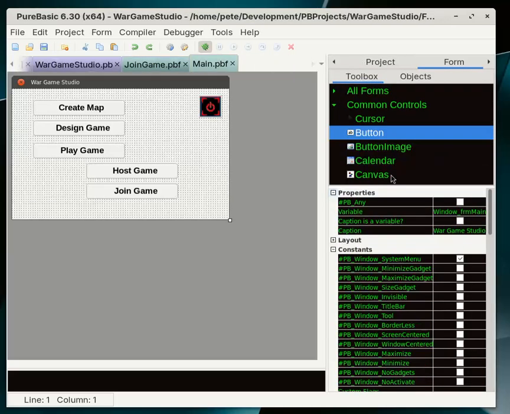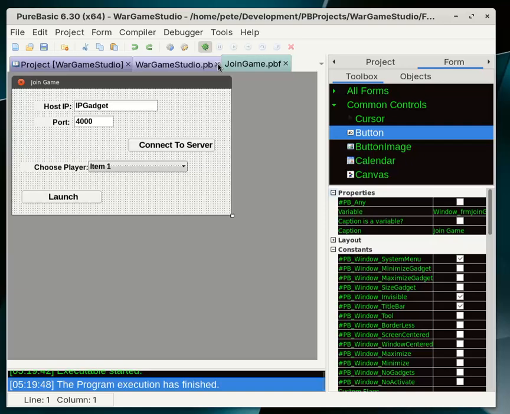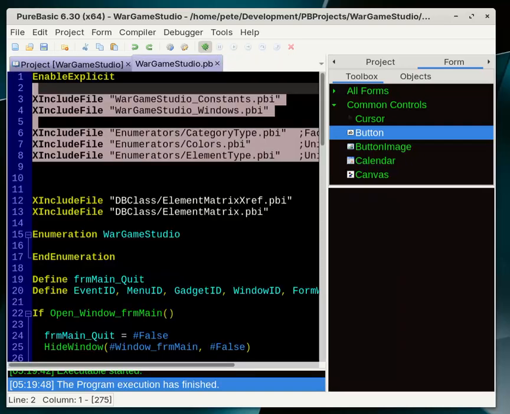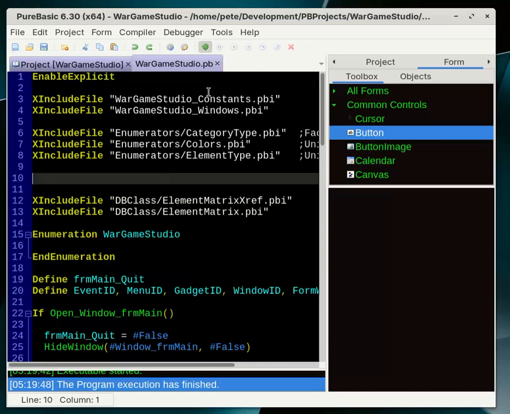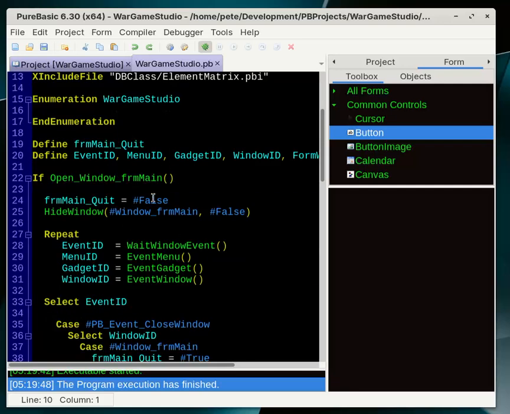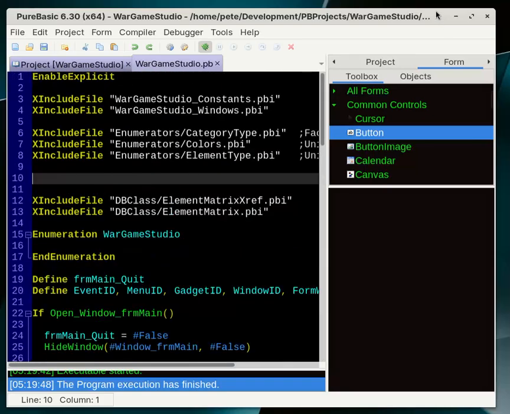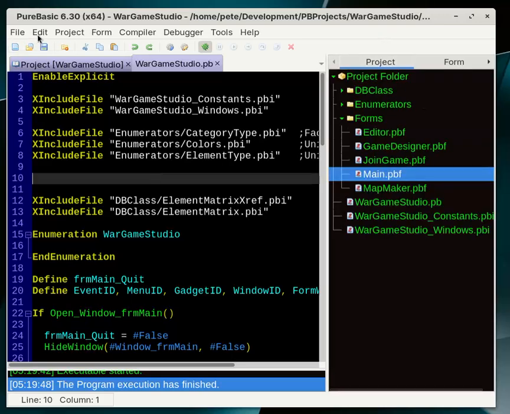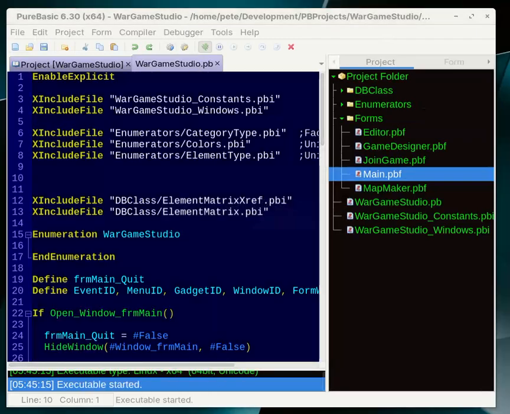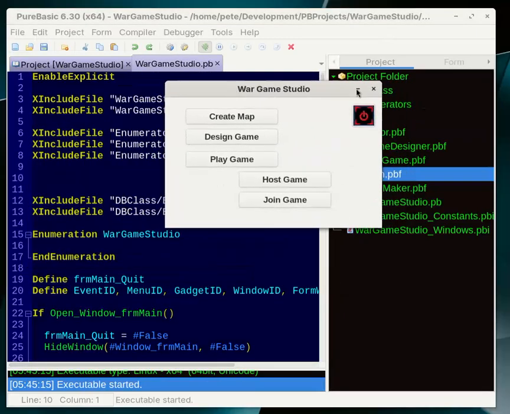So I went ahead and ran the process against all of this and generated the constants and Windows files here, and then also generated and pasted in the control loop of the FRM main. And lo and behold, when I run this, of course it opens on my other screen, but wham, it compiles. So that at least tells me that the generated code parent-child relationship stuff is all compiling. The enumerators are all compiling nicely.